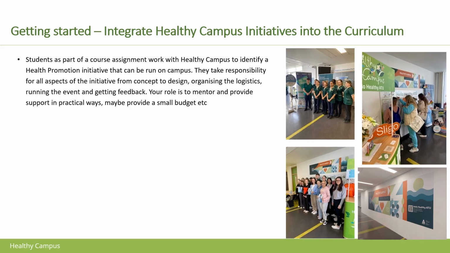My role, or your role, is to mentor and provide support in practical ways. Sometimes that might be a budget, sometimes that might be getting them a place with the management team to speak about their initiative. But it's very rewarding, and very rewarding for the students as well. And here's some examples of work that we've done with the pre-nursing course. The students take up residence at our Healthy Campus Noticeboard, and they run a lot of their events from that space. So they might design posters for an initiative and put them up there. But it's a busy spot, and we do this in semester 2 of every year.